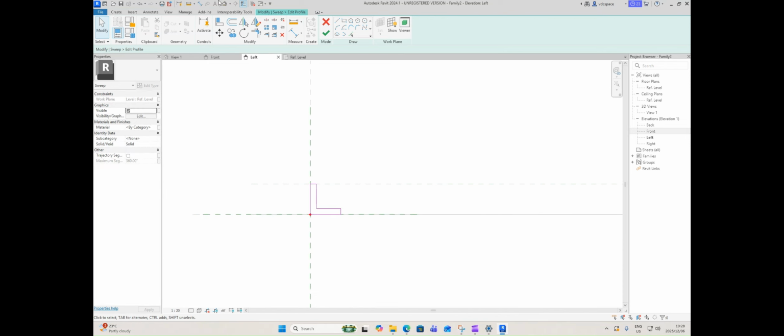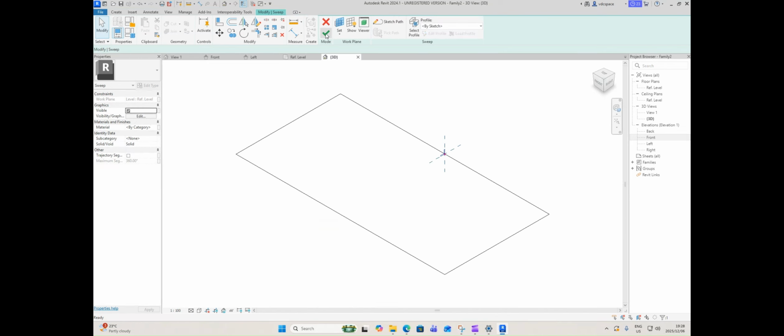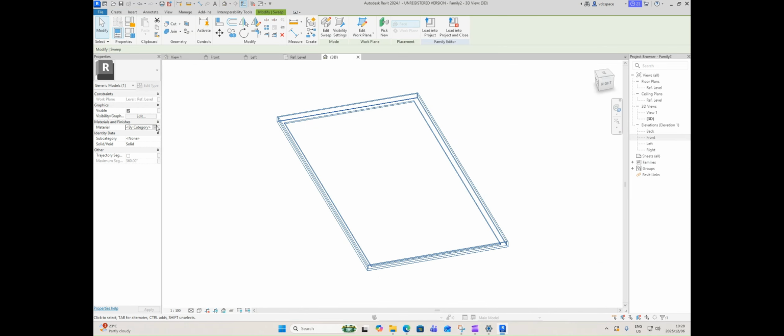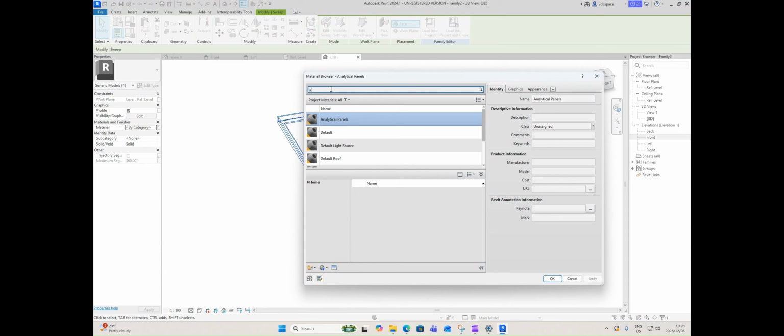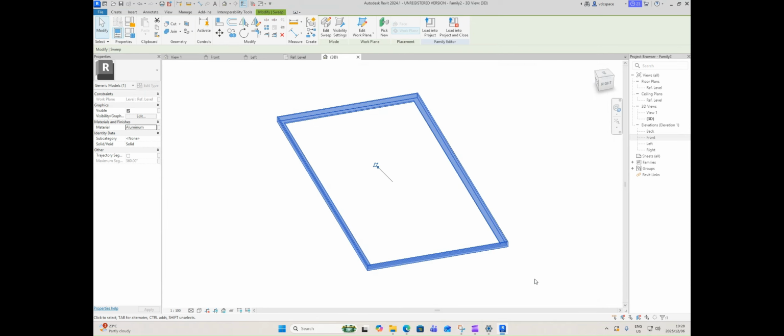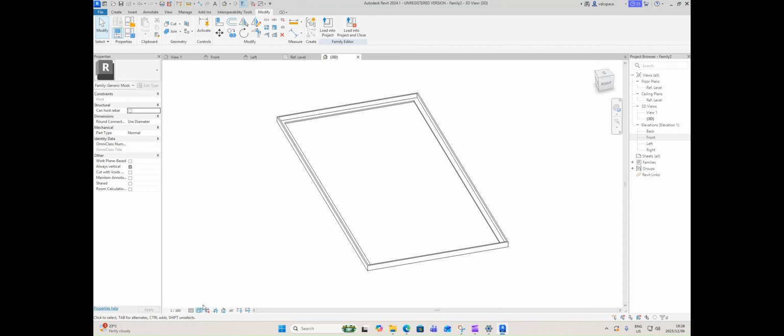And then if I go to the 3D view and say finish, it's gonna be looking like that. So this is basically our aluminum frame. So I'm just gonna change it to aluminum, load it in, apply as our material.